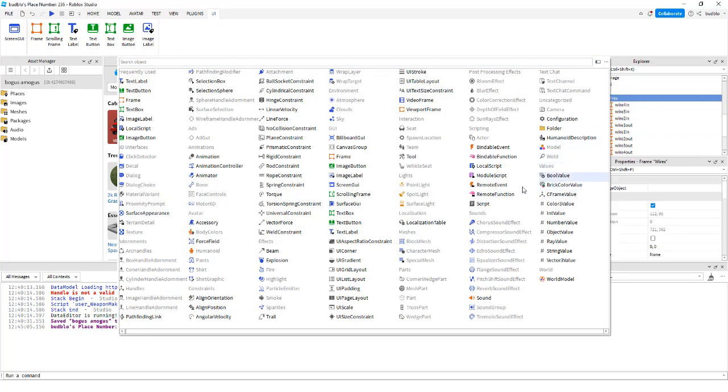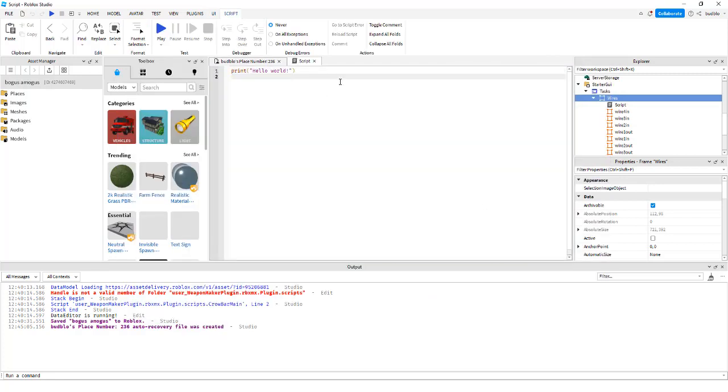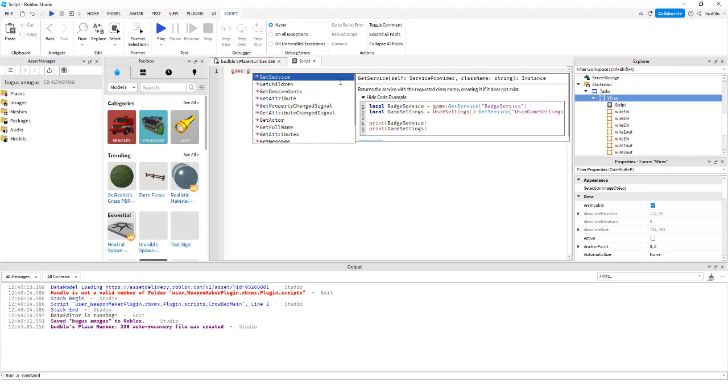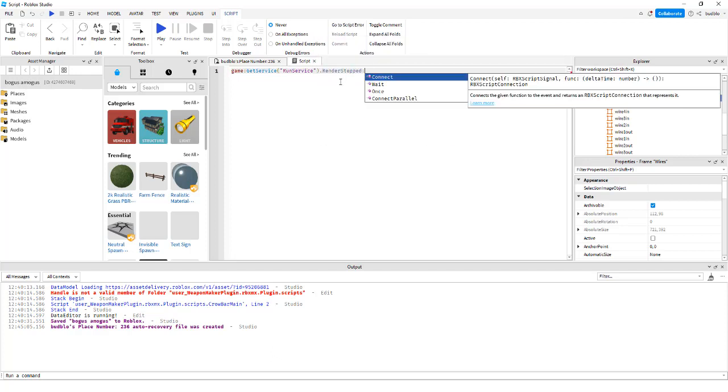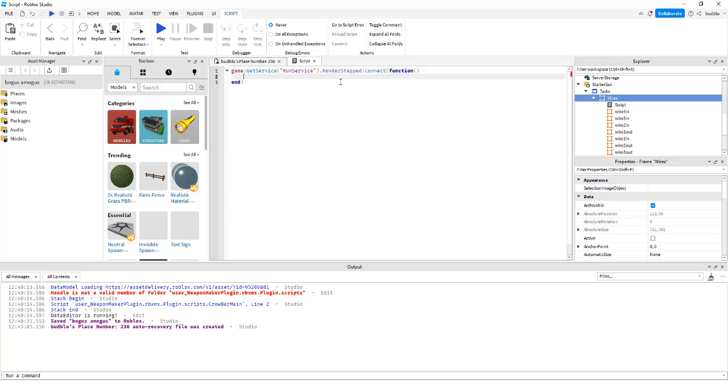So I'm going to add a script. game:GetService("RunService").RenderStepped:Connect(function.